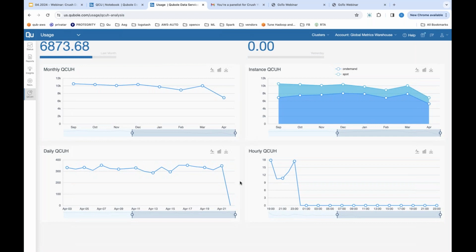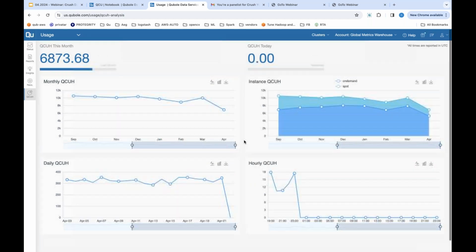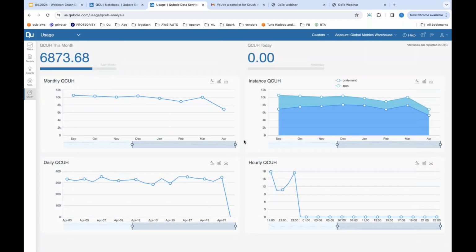So I'll take a pause here. If there are any questions that I can answer, let me answer those. So one of the queries that I got is basically, is this chargeable, Qubole Cost Explorer? The answer is it is not chargeable. One more query that I see is, is Qubole Cost Explorer open source and can be used with any other platform?